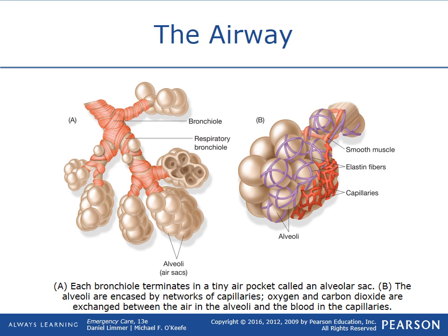Now, if you take a look to that left side where the bronchiole is, if you had somebody that was having maybe an asthma attack and the bronchioles were constricting, then they wouldn't be able to get air in and out of the alveoli efficiently. You would probably hear them do something called wheezing.